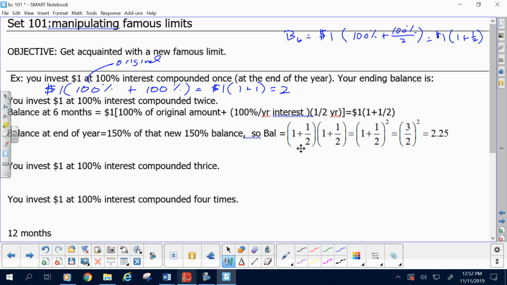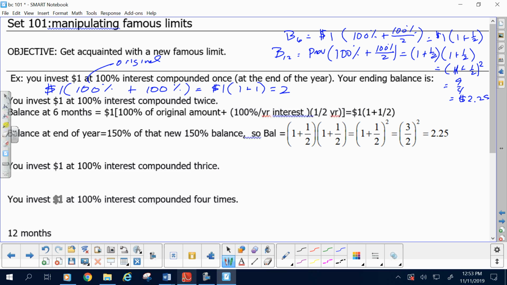Now, compound interest is the idea that for the next period of time, I don't just earn interest on my original amount, I earn interest on my original amount and on my interest. So for the balance at 12 months, I'm going to take my previous balance, and it's going to grow by a factor of 100%. I'm going to get everything I had back, plus another 100% interest for a half a year. That would really mean that after 12 months, I had 1 plus 1.5 from the first 6 months, growing by a factor of 1 plus 1/2, or 1 plus a half, squared. What is 3/2 squared? 9/4. Or money, $2.25. Wow.